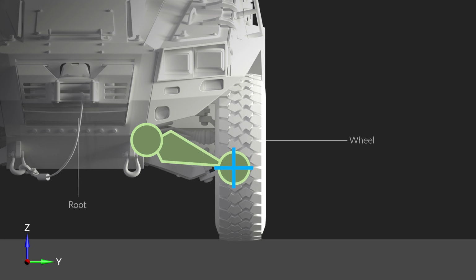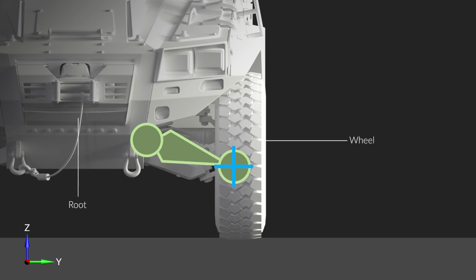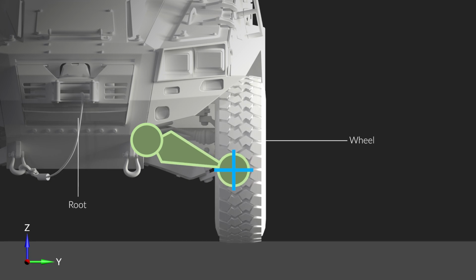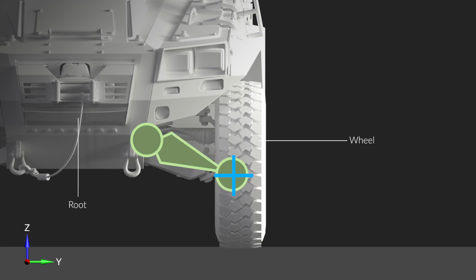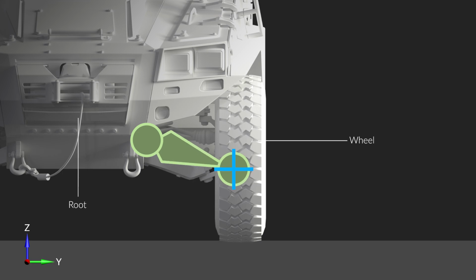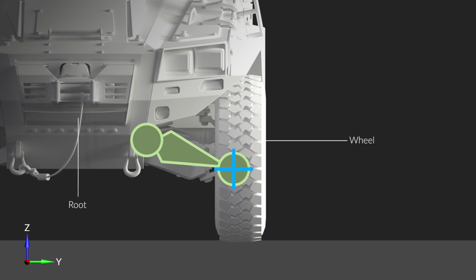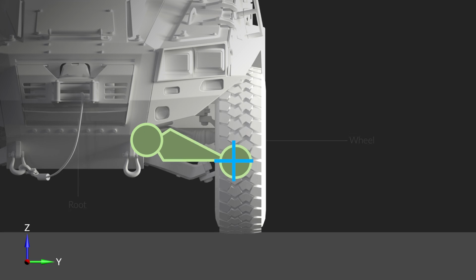Using an IK system, we can keep the parent of the chain locked to the root of the vehicle, while the target is constrained to the wheels. Thus, the IK solver can take care of dynamically calculating the rotation of the suspension elements in between. Let's set up the suspension, shall we?